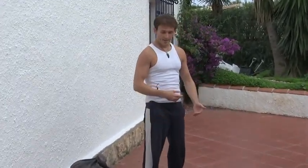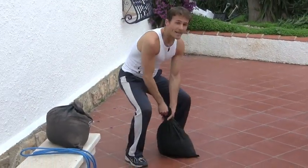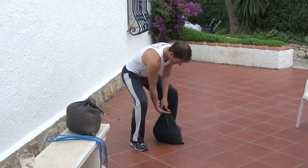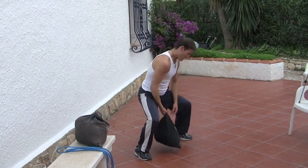So straight into supersetting the squats with the one arm lift and press. So you get straight back for this. So I'm lifting up.